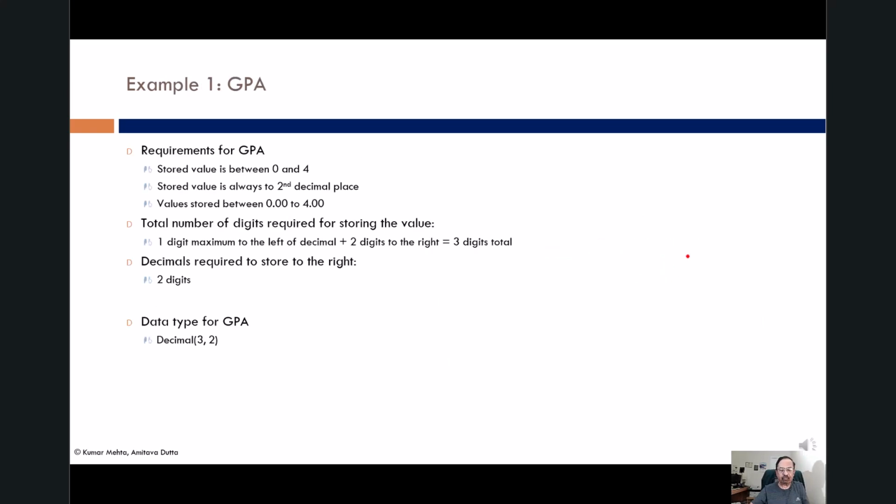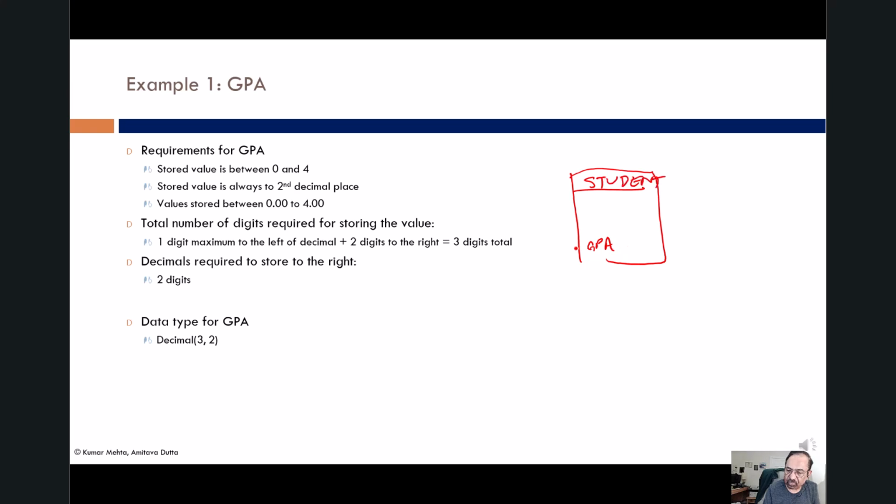Let's say we have an entity called student, and one of the attributes in that entity is the GPA.